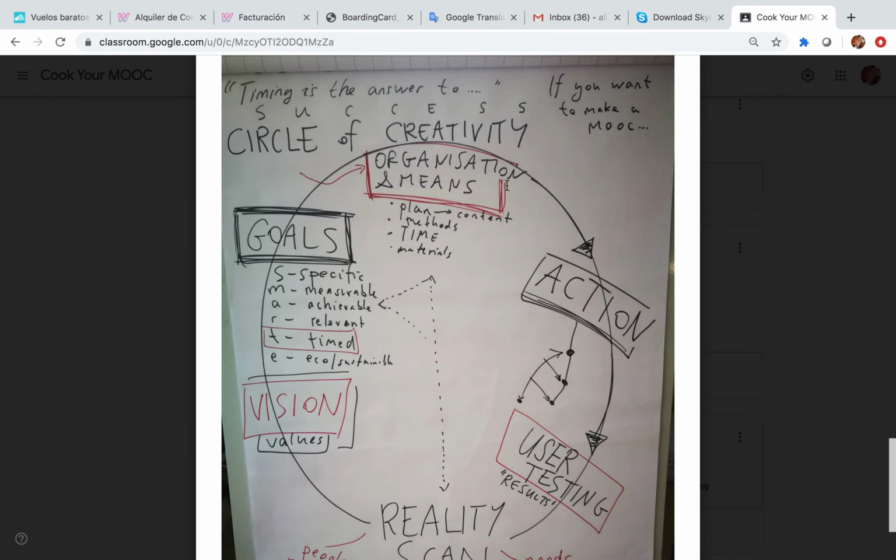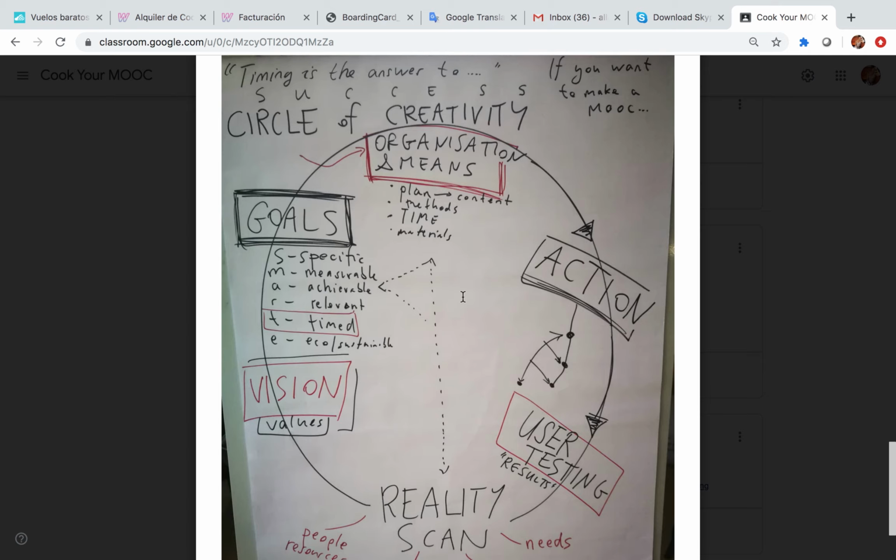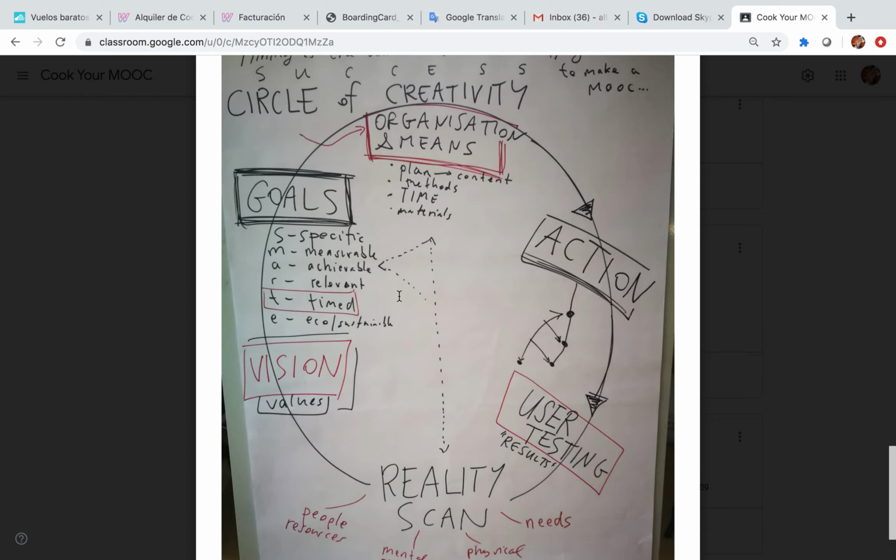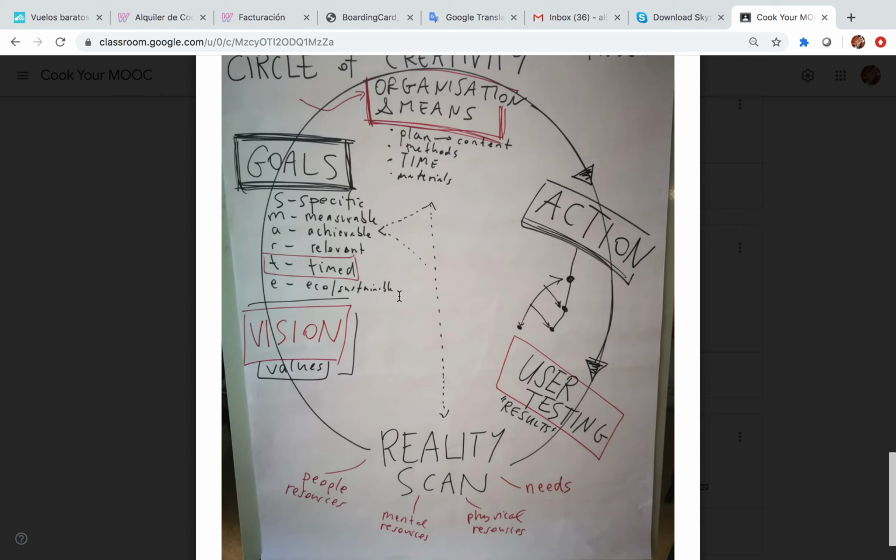What is the starting point of any creativity, and what do we need to take into account when we create things, doesn't matter online or offline? Okay, you can see it here.